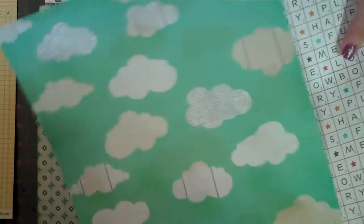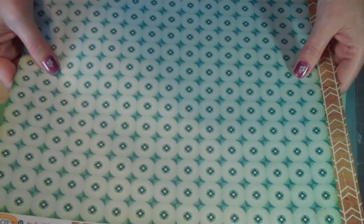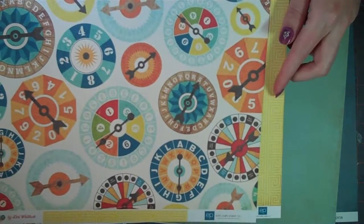This one I actually just decided to order two sheets and put it in just two kits. This one is only the one page — I'm not as big a fan of that side. Watch, that'll be the side I end up using. And then these ones — this is the front and back of each of those, and that is the "All About a Boy" line by Eiffel Park. This is also Eiffel Park, front and back, "All About a Boy" again. And then these ones are Carta Bella — I don't think I've even heard of that, but I like the paper. It has a distressed look to it and I like those colors. Alright, so that's the kit that I'm starting with.